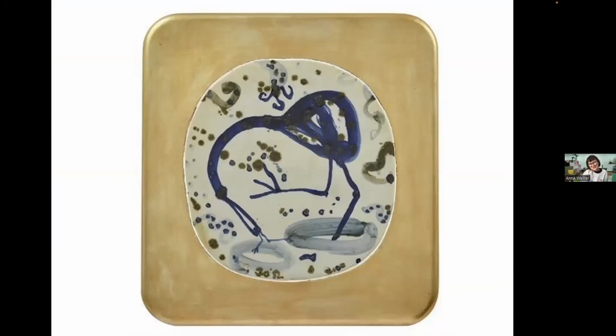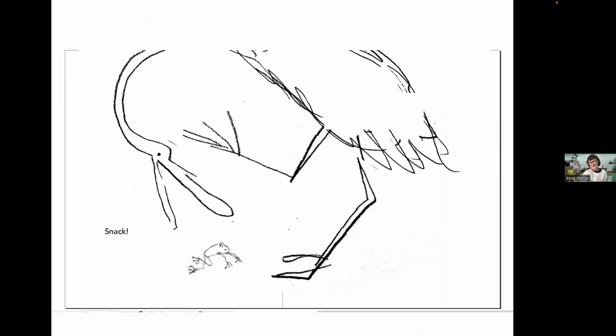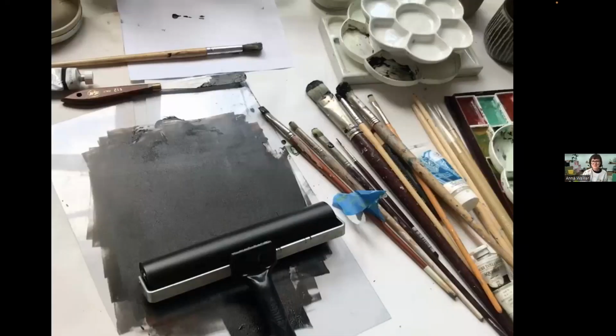Oh, and during this time, I'm looking at a lot of reference, and I looked at John Olsen's beautiful, very free work. So you can see echoes of that in the way the bird is standing, holding on to frog, even though obviously my bird doesn't look like John Olsen's. I go to a lot of exhibitions and look at things. And I really love printmaking. So it was important to me in a children's book to bring that handcrafted feel and have the textures, because I think that adds to the world with the color palette.